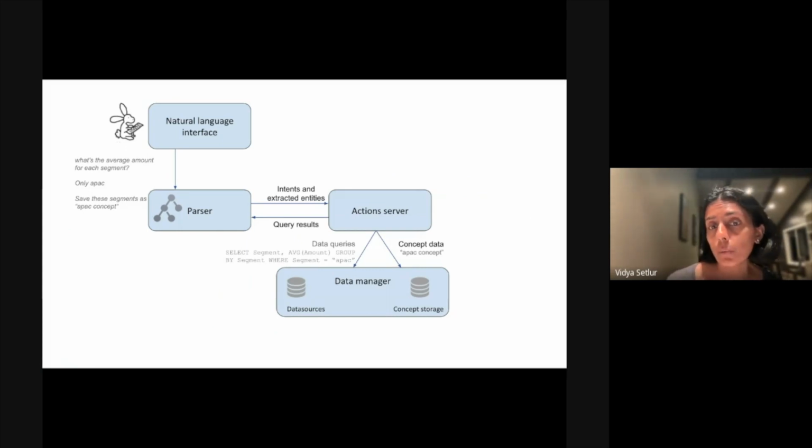For example, "what is the average amount for C1" would return the average of the attribute amount for those records that match the concept C1. LOKI can also persist these concepts back to the data sources for use by other systems such as Tableau. The intents and entities are finally used to generate visualizations and text responses that are shown to the user in Slack.